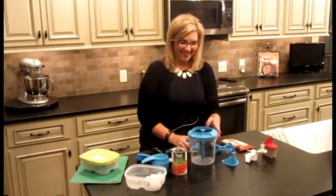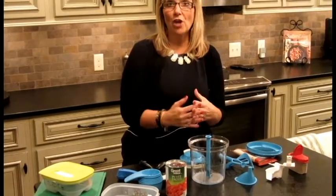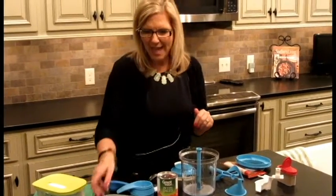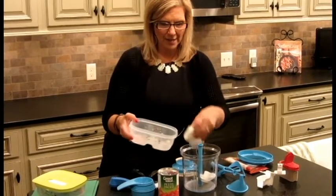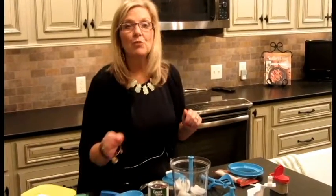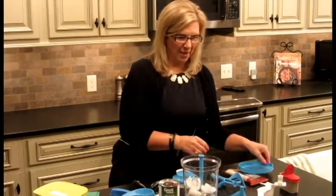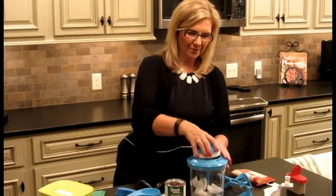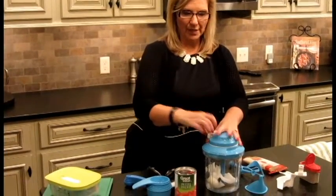We're going to make our salsa together. And in the Power Chef, you want to start with the things that you want chopped really fine. And for our recipe, we're going to make a super easy salsa, and we're going to start with our onion. We're just going to put some chunks of onion right inside this Power Chef, and some garlic. If you wanted to add jalapeno pepper or fresh cilantro, this would be a great time to do that because you want to chop those things up fine. Put on our collar, put on the engine, and we're going to pull this and work those blades.